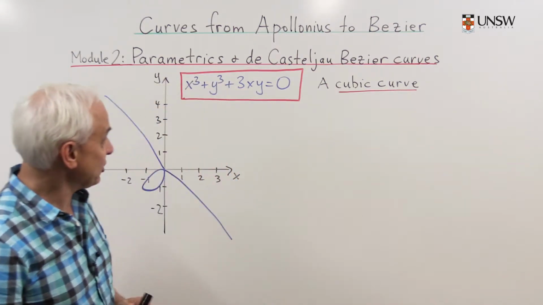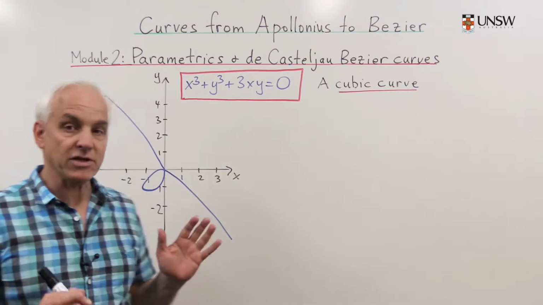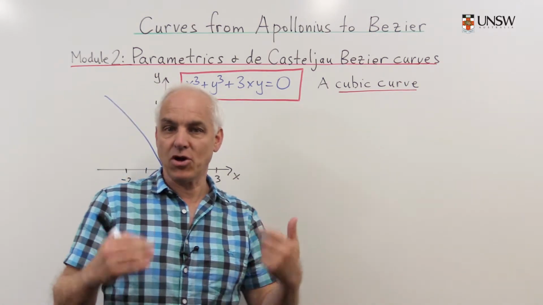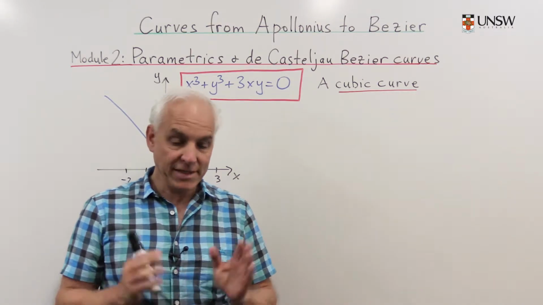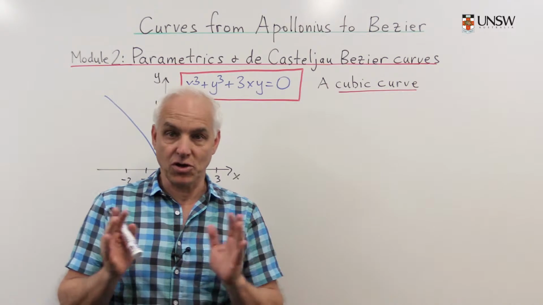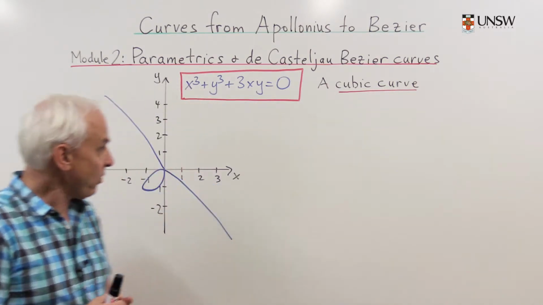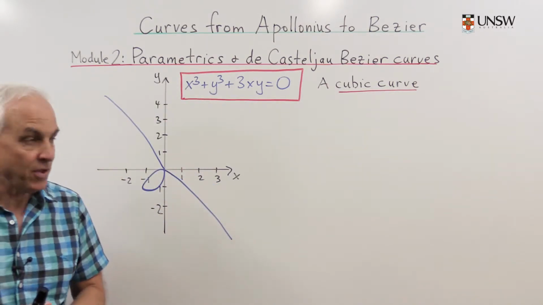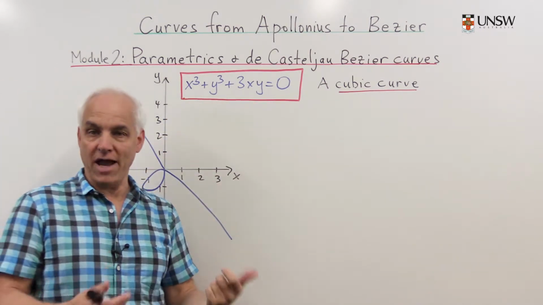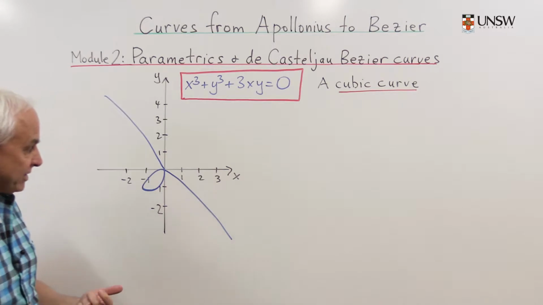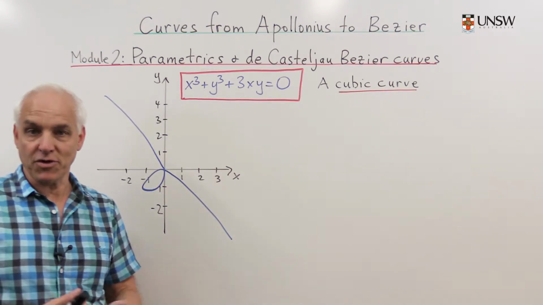To set the stage, let's have a look at where things were in terms of describing curves in the first part of the 20th century. We basically had two different approaches to curves in the plane. One was an algebraic approach, where we thought of a curve in terms of an equation involving x and y that specifies the points on the curve.